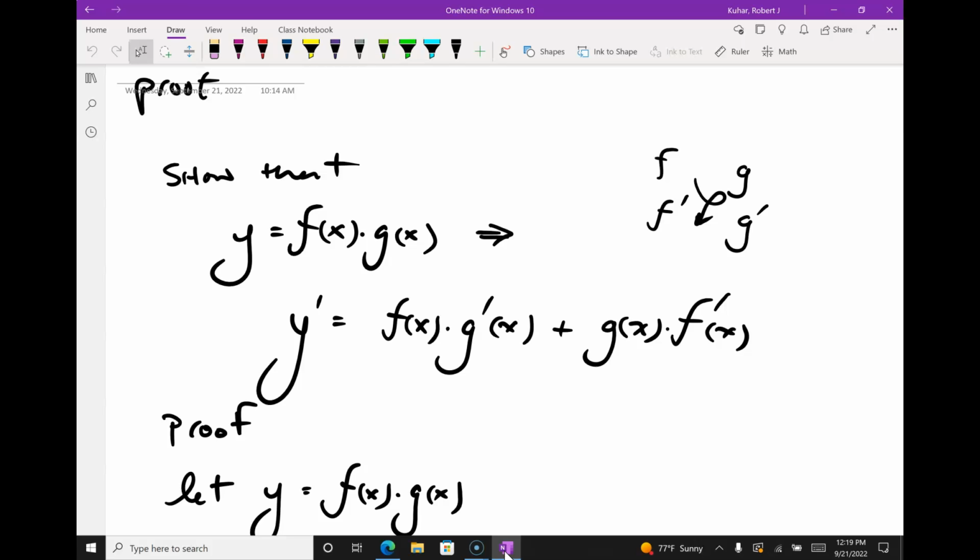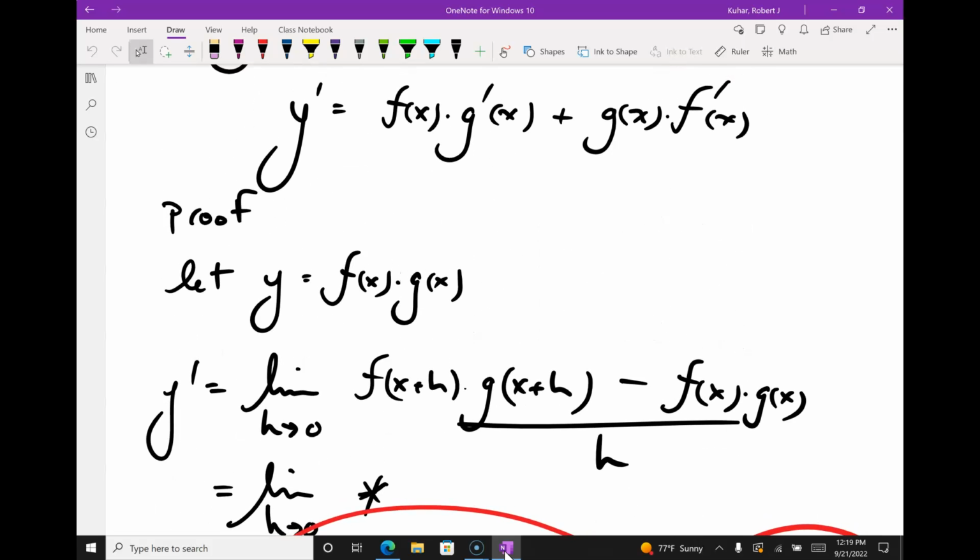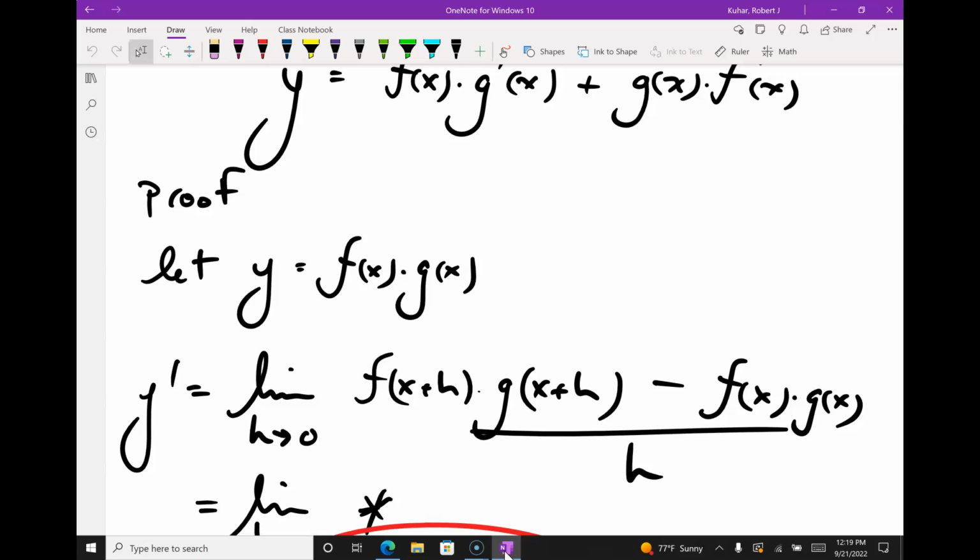So I'm trying to prove, right, that if I start with a product, f of x times g of x, I get this for my derivative, right? f times g prime plus g times f prime, right? With me? That's what we're trying to prove. Do you have any idea what we're going to do? Do you know the hell we're about to go through? We're going to take this function and do a difference quotient with it. So I take my function and I go get the derivative using that limit.